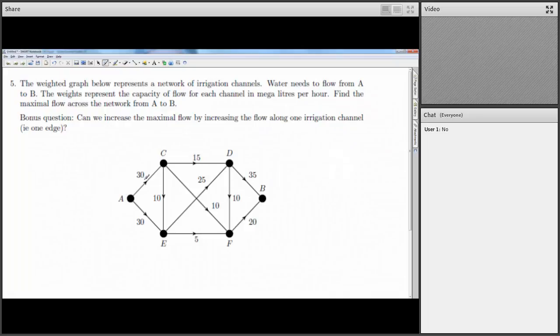Basically, I've got a bunch of irrigation canals, and it's got a slope to these canals, so the water flows downhill, and so the water will flow from A down to C, for example. So I've got a starting point and a finishing point, and I want to see how much water I can get from the top of my hill, so a dam or whatever it might be, down to something where animals want to drink from. So irrigation is more for cropping, isn't it? So I'm down to some sort of paddock I want to irrigate down here probably. So I want to know what's the total amount of water I can get down the bottom here. So what's the maximal flow, essentially, I can get from the top to the bottom.